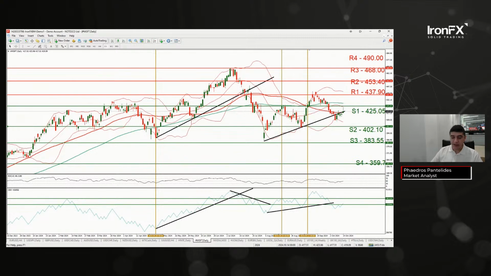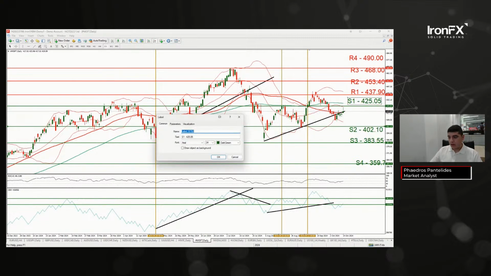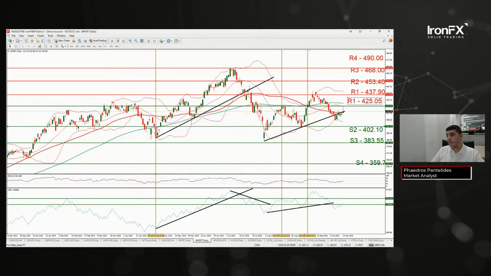It may have sought liquidity, it may have attempted, and then maybe the bulls pushed it back, etc. So for a clear break, that means it needs to close below that S1 level. If it does not do so, then I would maintain a sideways bias. If it closes below, bearish outlook would be continued. On the flip side, and lastly, if it does manage to break above 425.05, then I would switch my bearish outlook in favor of a bullish one. But I do think that this might be simply a retracement and a test of resistance. So this would be R1.